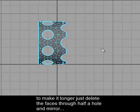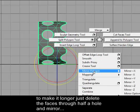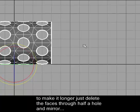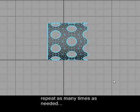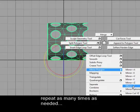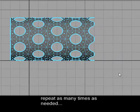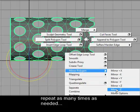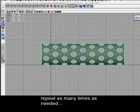But what I'll do now is duplicate this multiple times to create a cylinder as long as I want. And all I do is I just keep mirroring it. Run one row of faces, and then mirror the whole thing over, and each time it doubles the length of the cylinder. And there you go. Now we just have to add some thickness to it.